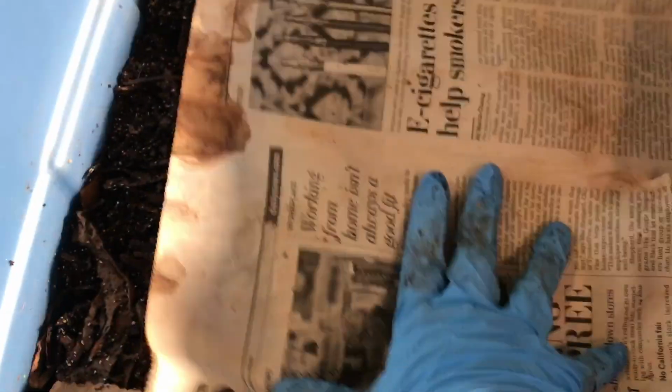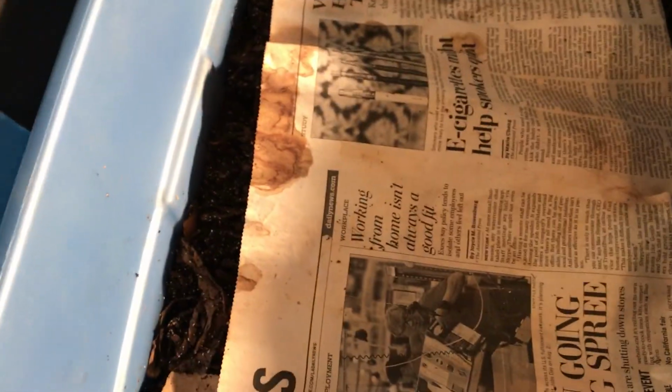So great. These guys are doing a good job. The bins look healthy, thriving. So that's another week. And we will leave them alone. I'm going to make sure to put the bin where I marked that it's the harvest bin so I don't confuse them.